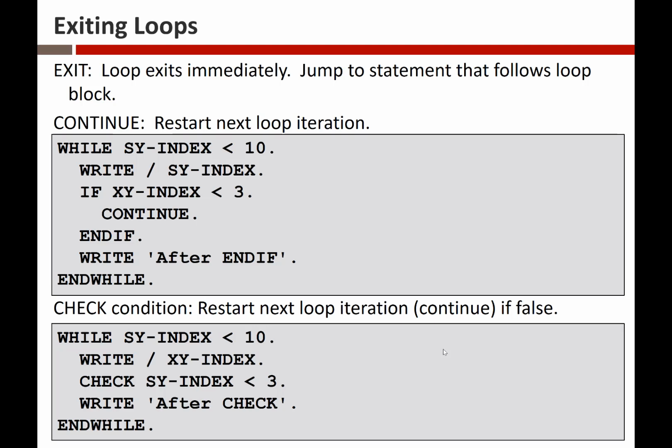So check is kind of a guard that says you're only getting past me if the proposition here is true. If the proposition here is false, you're done. So it gives me a way to check the value of a variable, or perhaps I could have multiple check statements to check multiple variables, and the only way I get past them is if a particular condition is true. Once again, not something that you're going to incorporate into perhaps most of your ABAP programs, but a very, very useful technique to incorporate in certain sets of circumstances.